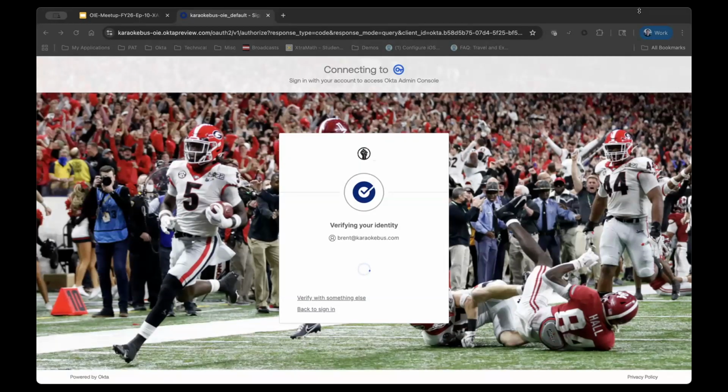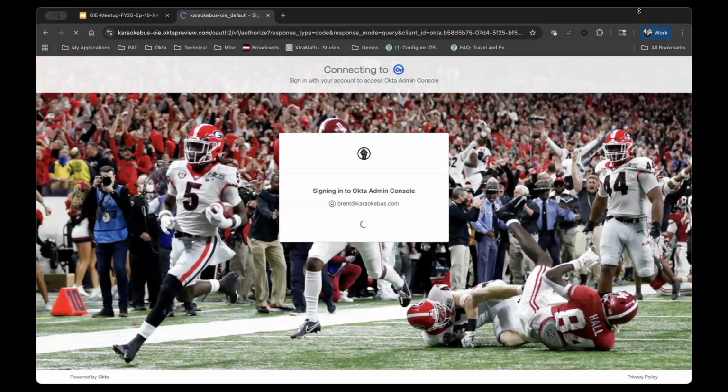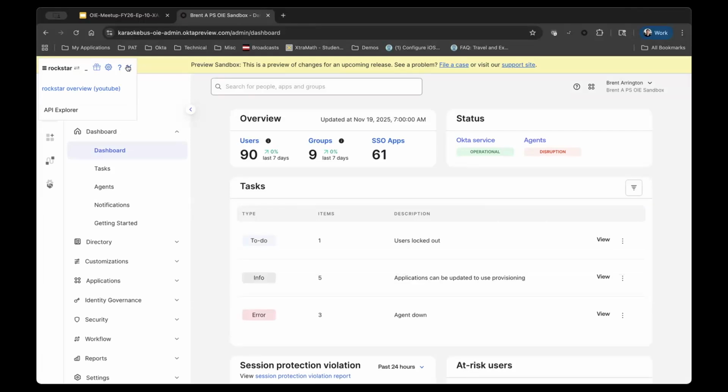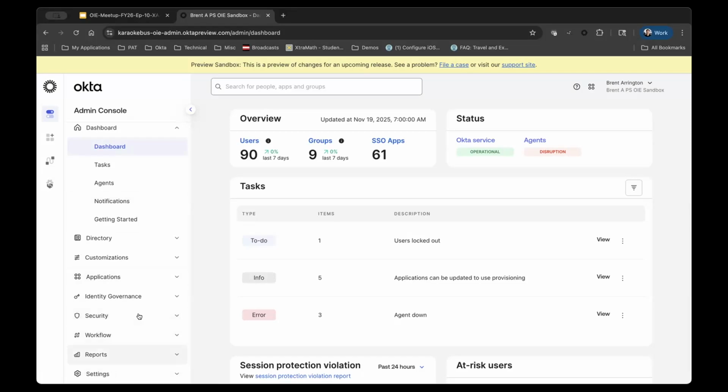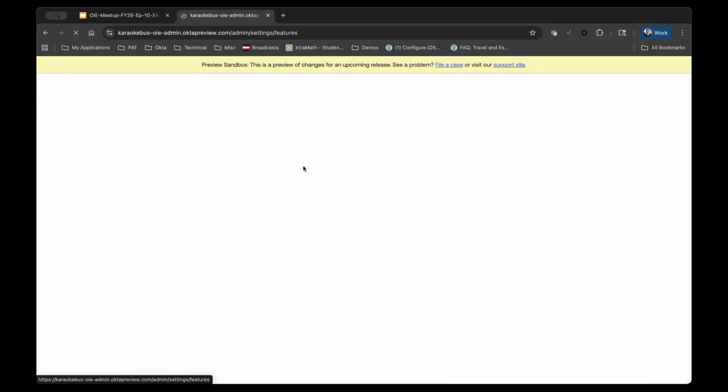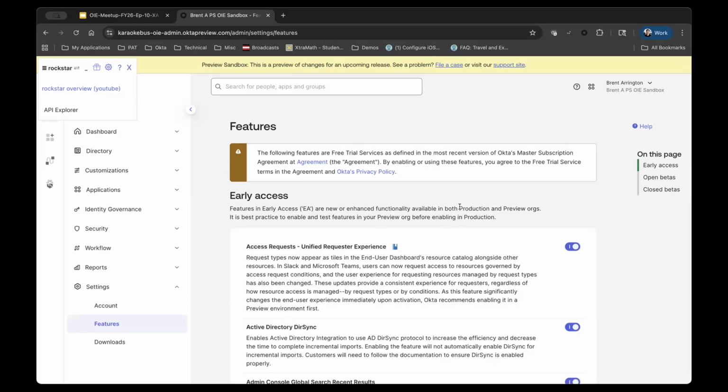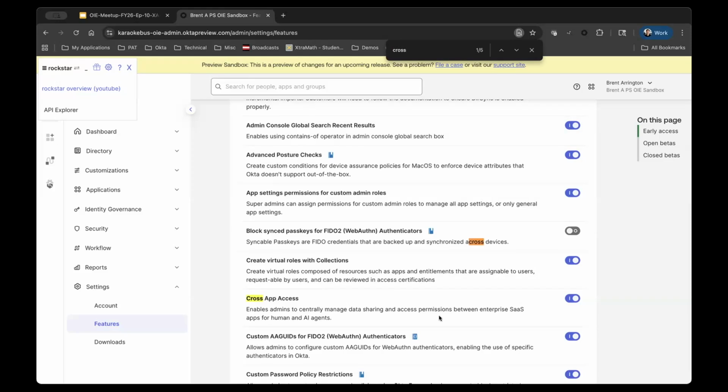Now, this is something that is available today as a self-service early access feature in your Okta preview environment. So if you go to your Okta preview environment, go to settings and features, under the self-service early access flag, if you look for cross-app access, you should see this feature flag. If you have not already, you can turn this on. What this does is it basically gives you access to some sample applications that support this flow so that you can begin to test this out, build this into your own applications and see how this works.